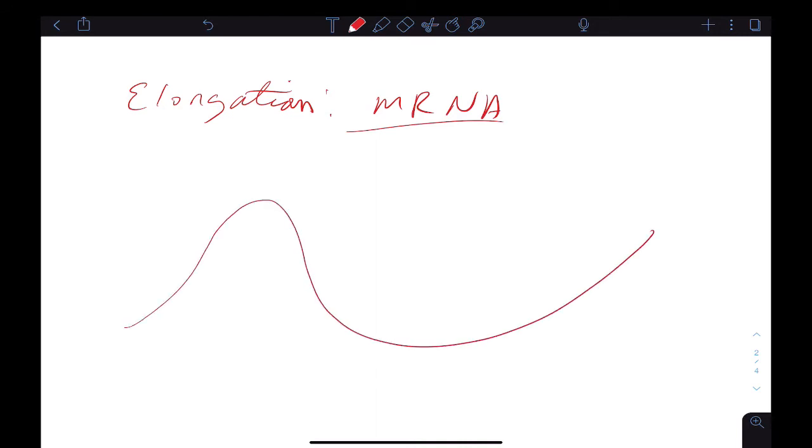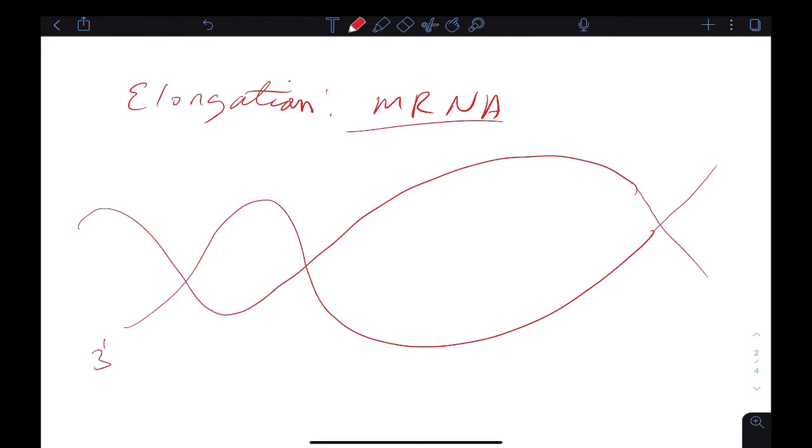So this is our DNA, all right? And we have our 3' over here. If we trace along this 3' as it goes up and down, this will make it our 5' end. Then, if this is the 5', when you come down here, this will be the opposite. This will be 3'. And if you follow this line and continue up, this ends up being our 5', because remember, they run anti-parallel.